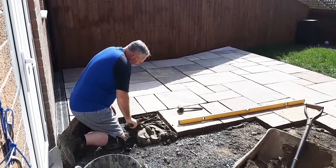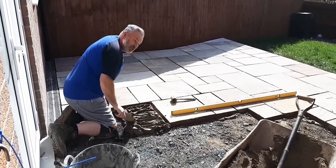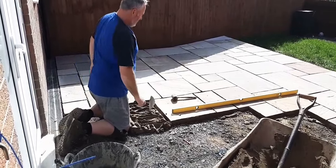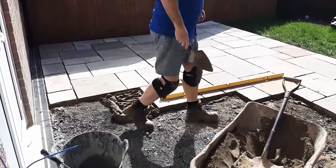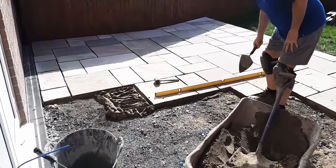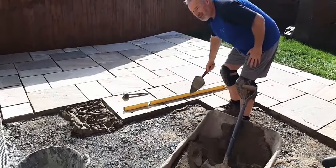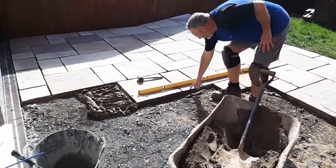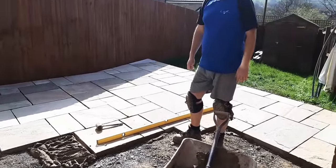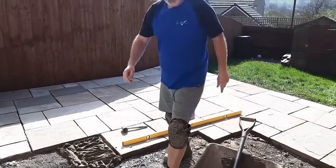So there we are. What slab is it, just? Pardon? What slab is it? It's trying to catch me out now. We call this one the big square, and so on and so on. And we didn't know what to call that, so we basically call it a that. Yeah, so that one is a that. I know that's technically a small rectangle, but we've got a small rectangle as well, so we were mixing ourselves up. We couldn't call it a big rectangle because we've also got a big rectangle. Let me just squeeze past you, sorry Brad, bear with us.